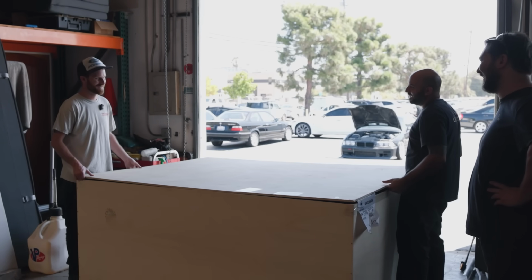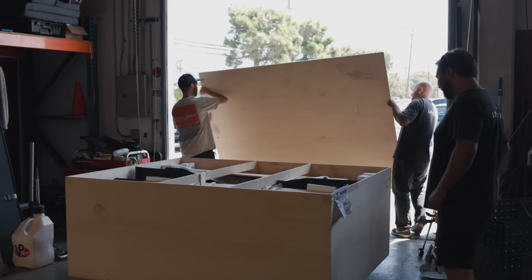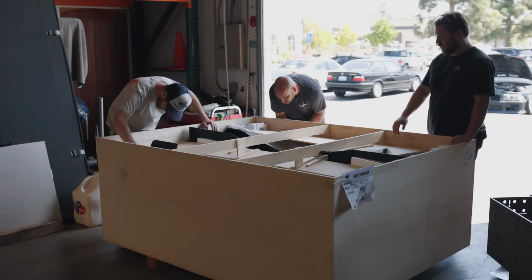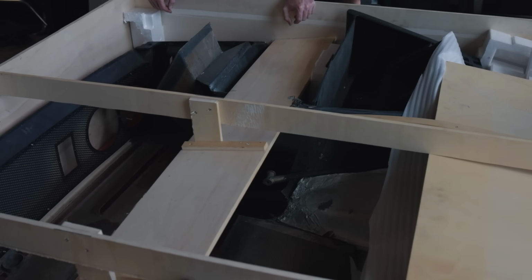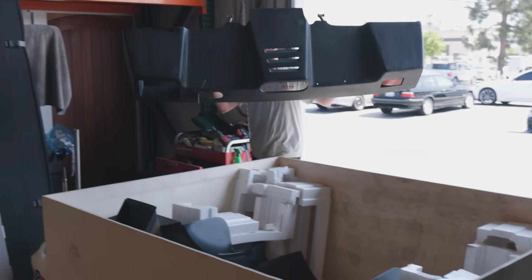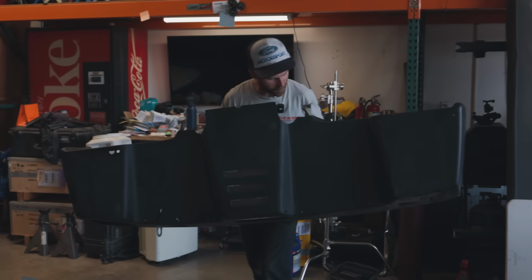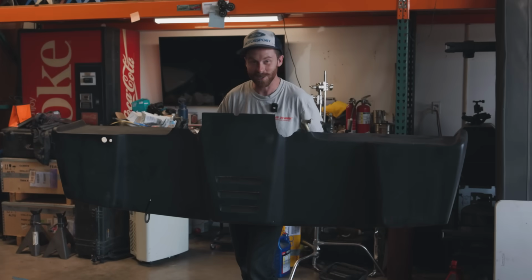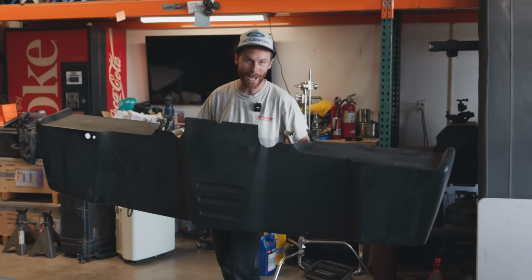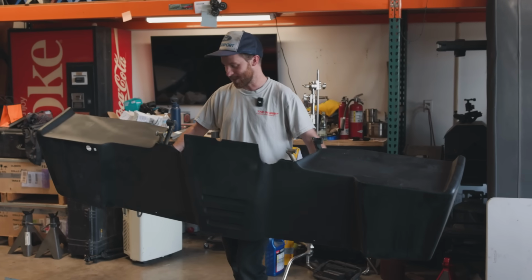It's upside down. Just dump it out. Yeah, just dump it out. Here, let's just come that way with it, yeah. All right, that is the rear underbody, which is pretty sick because this one is off of an actual LM, like an actual, this has done laps at the 1994 Paris 1000. It's real deal race car stuff. I'm stoked.